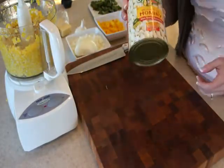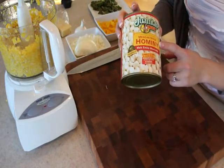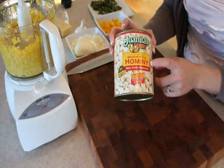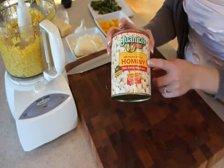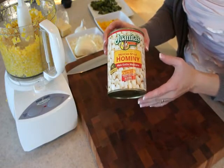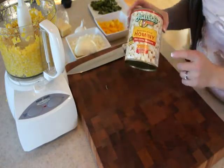Okay, and one more thing for the record. This hominy is found in the Authentic Foods aisle by the Hispanic area. So if that's what you're looking for, I had no idea what I was looking for, found it right away. So word of advice for that.